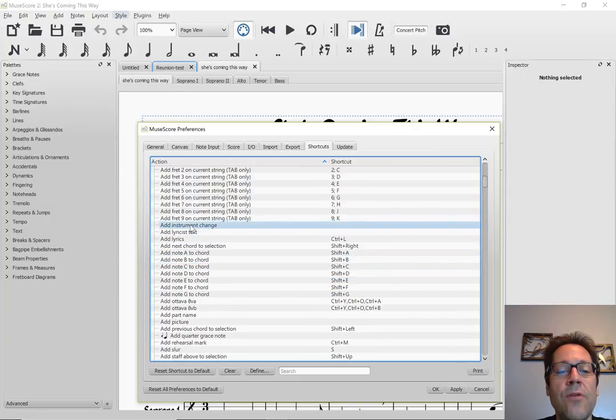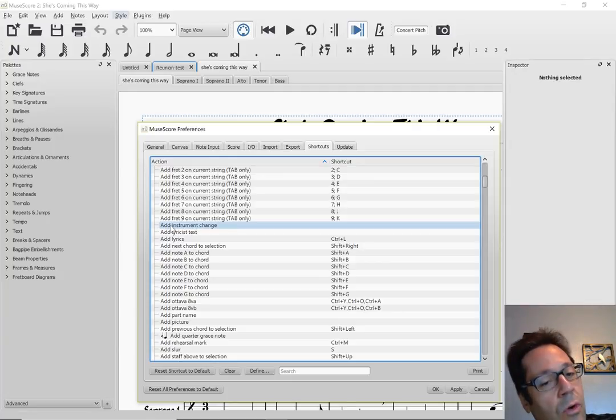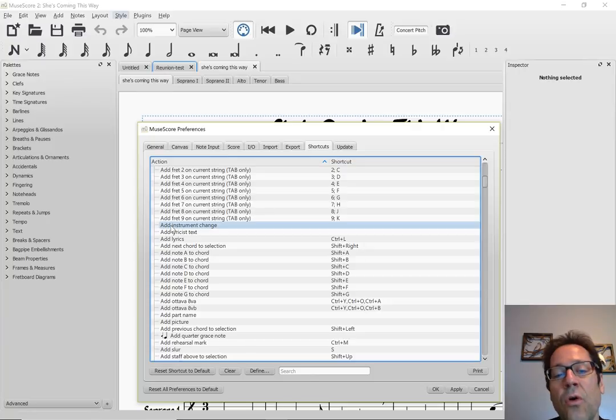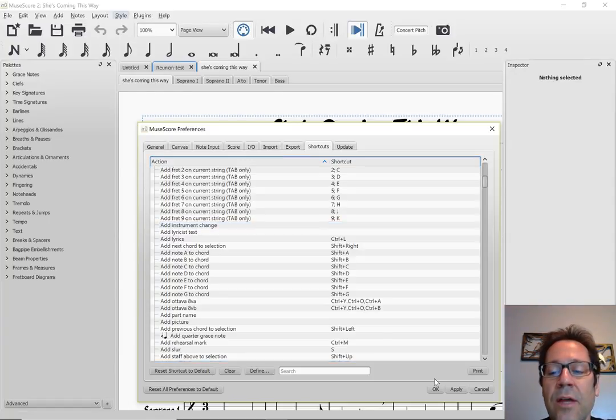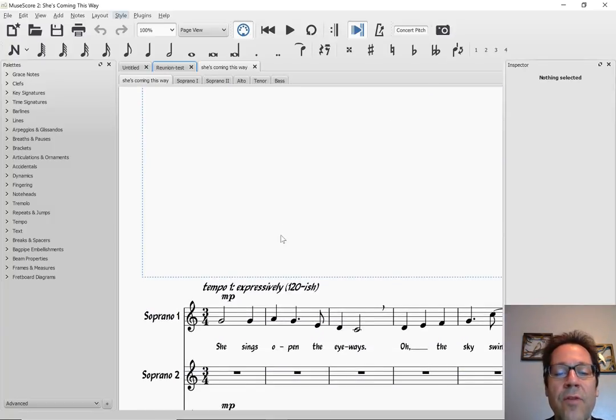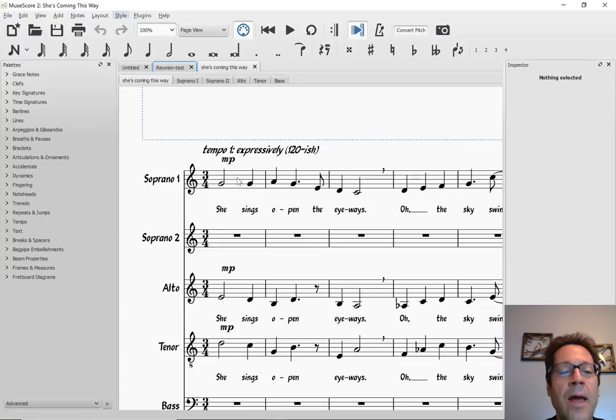Like if you want to have a shortcut to add an instrument change text, right now you can add staff text with Control-T, you can add lyrics with Control-L, but there's no shortcut already defined to add an instrument change. If you want there to be one, there is the ability to define a shortcut for that here. So I'm not so much meaning to talk about customizations, but that sort of came up when I was showing you this list. So you can define shortcuts for whatever you use the most often, if it's something that's on that list of commands.